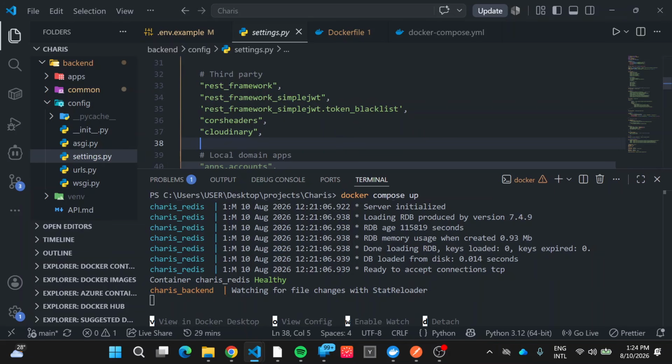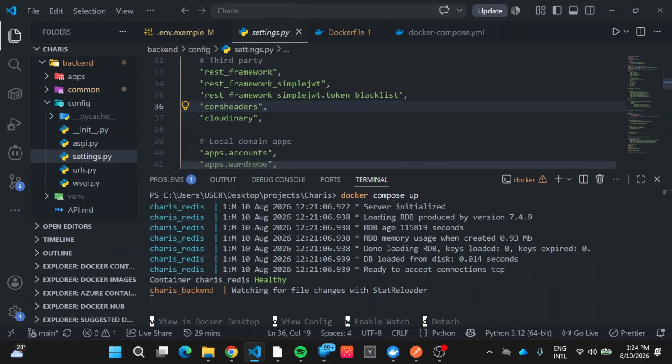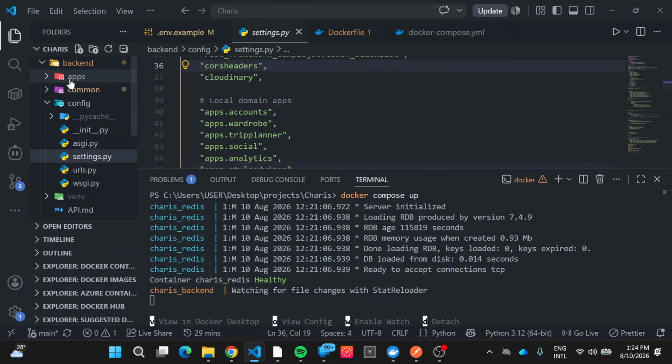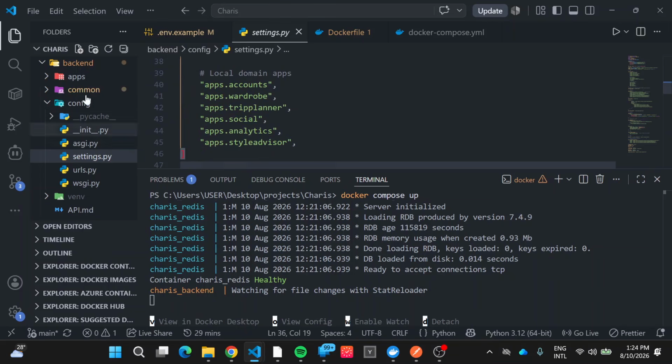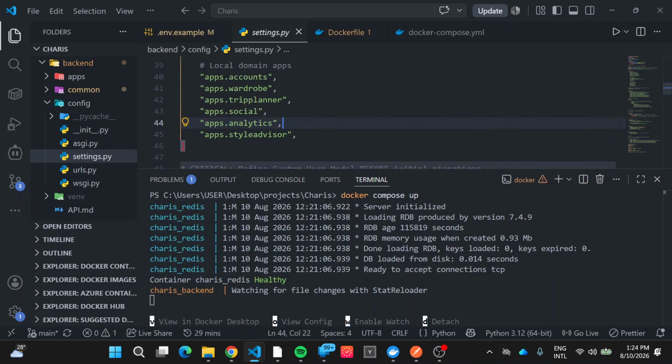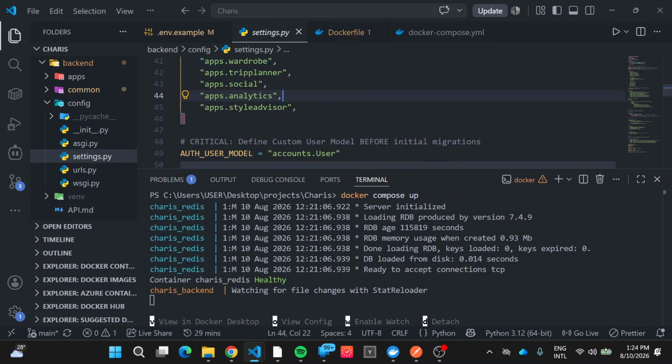Cloudinary, CORS headers, token blacklist for logging out in SimpleJWT. And the local domain apps, these are the ones inside this folder. So apps.account, apps.wardrobe, apps.trip planner. If this was not apps in your own side, maybe you rename this, maybe it's like working, whatever, it's going to be working.accounts instead.